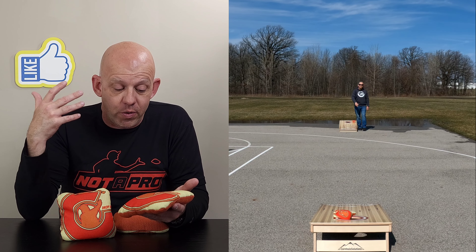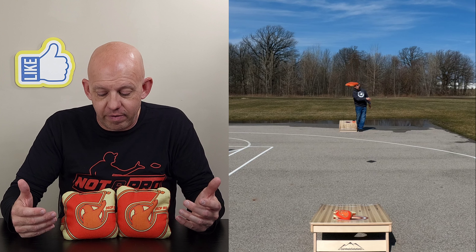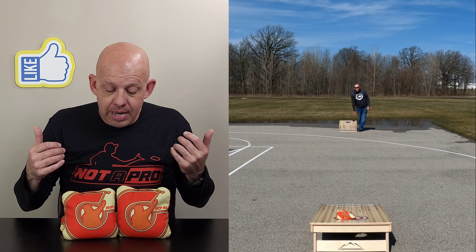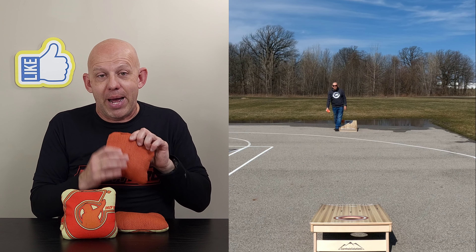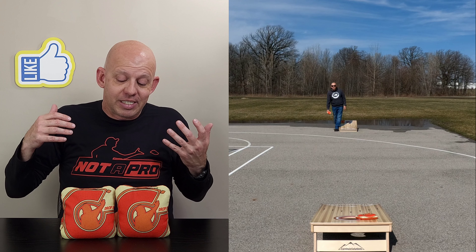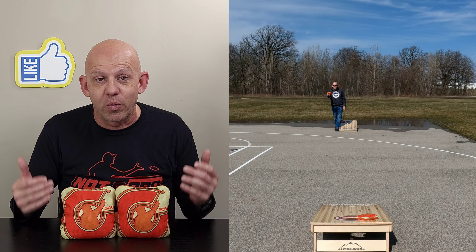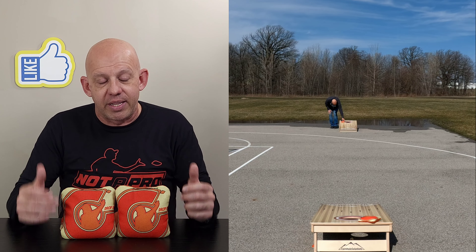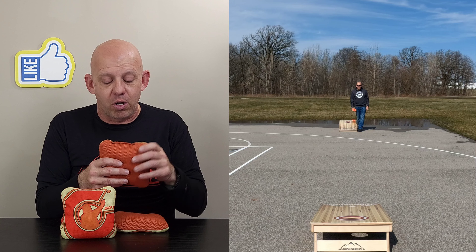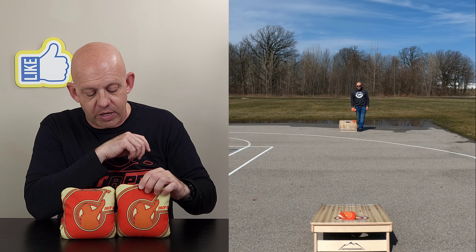There's honestly not a lot negative I can say about this bag — I love throwing it. The one downside is it's not a stamped bag, so if you play in ACL or ACO events you're going to need a stamped bag for those. That might be the only reason you wouldn't get this. But if you don't have a herringbone carpet bag in your arsenal and you're looking to add one, I can't recommend the Drop-Ins enough. If you're on the fence about whether you'd like a herringbone carpet bag, maybe considering Sorcerers or Fallout X's, 50 bucks is worth finding out.